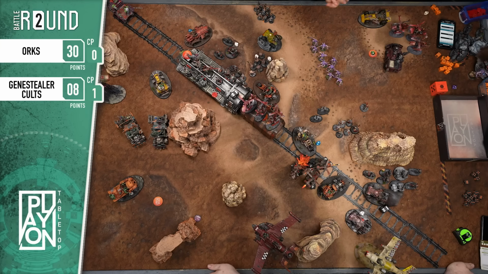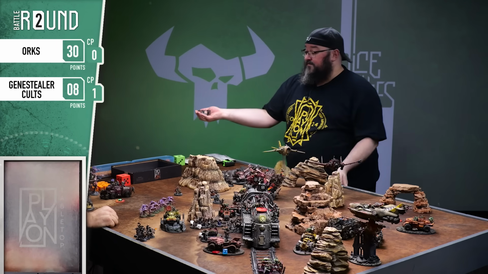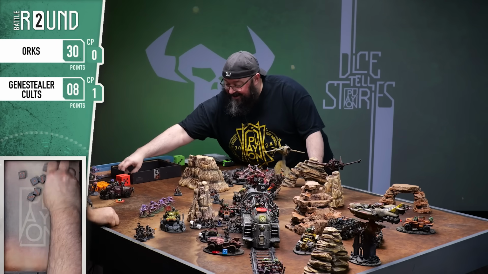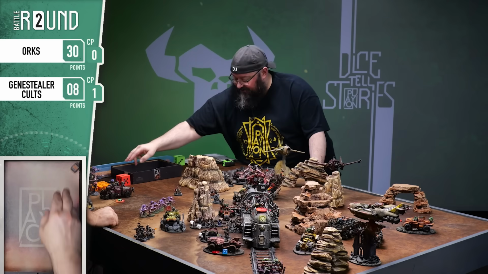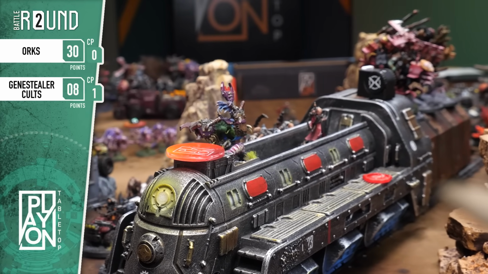Then we're going to go with this entire unit of Metamorphs that are all equipped with hand flamers and fire into that unit. Looking for 5s to save my knobs. Oh, dude, I didn't make one. I didn't make any of them. And on the boss, okay. Wow, 3, 6, 7, 8. You just wiped a squad of knobs.